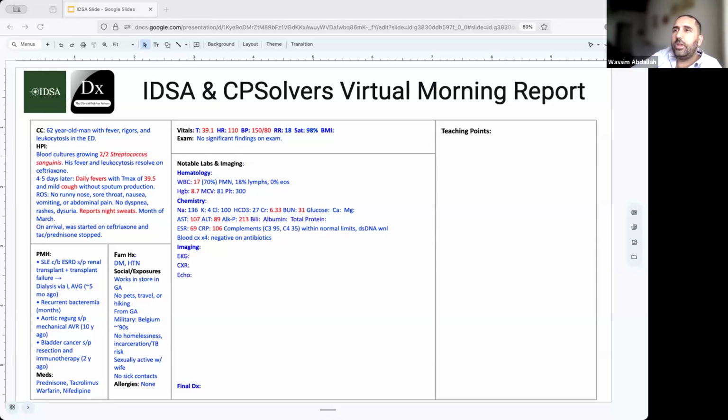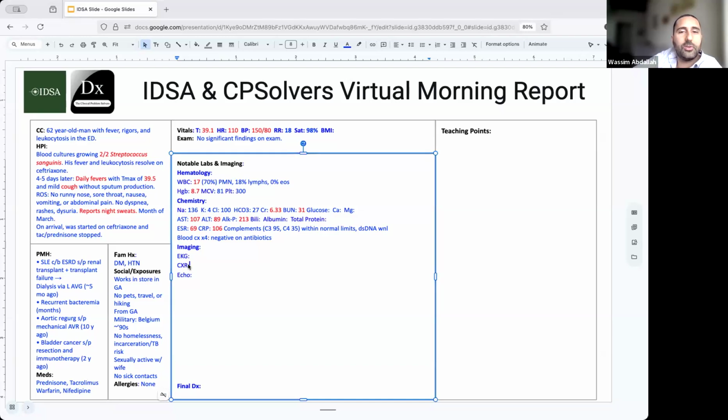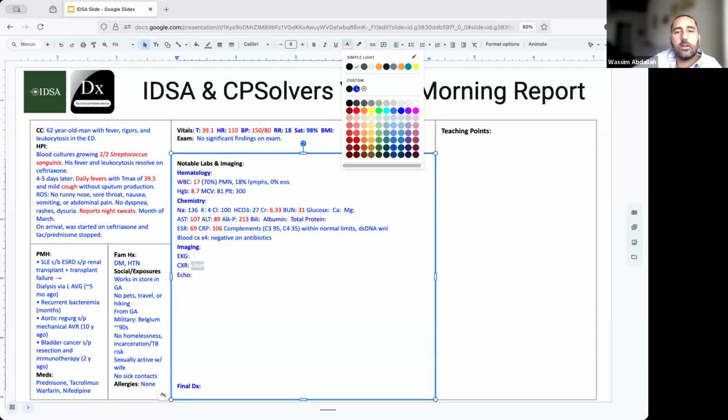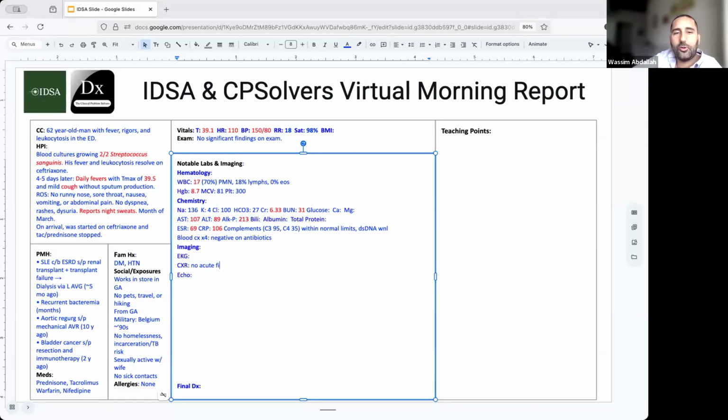And so initially, he said he was having this mild cough that was non-productive along with this fever. So we said, okay, let's get a chest X-ray. And most of the time, the chest X-ray wasn't showing much: no acute cardiopulmonary pathology, that was the report. TTE, as you said, also didn't really show anything. TEE was done, and that TEE showed no vegetations, even though there was some back and forth about that TEE.